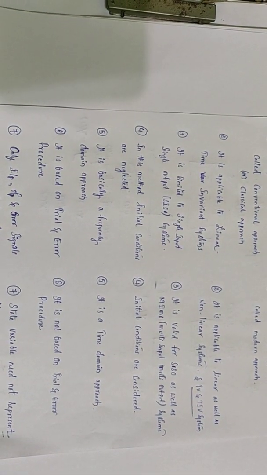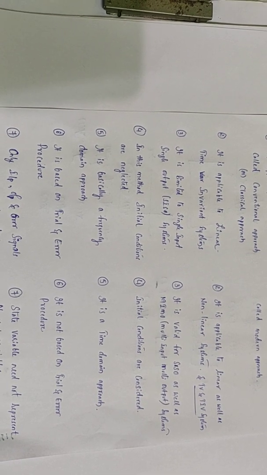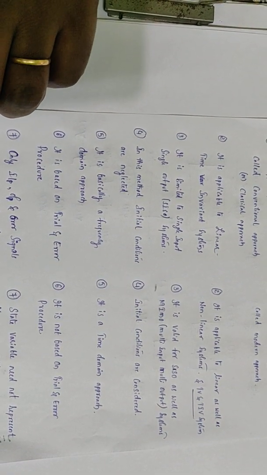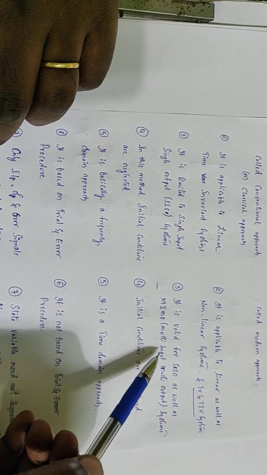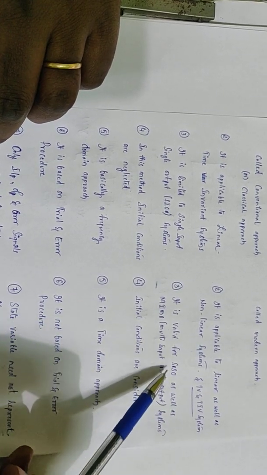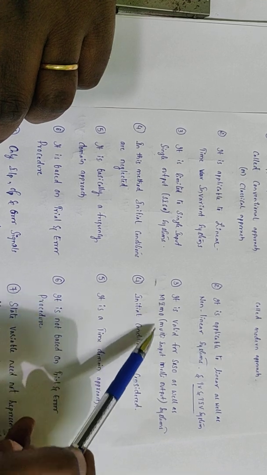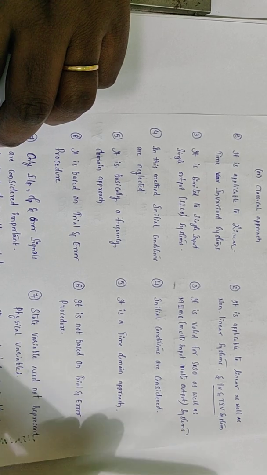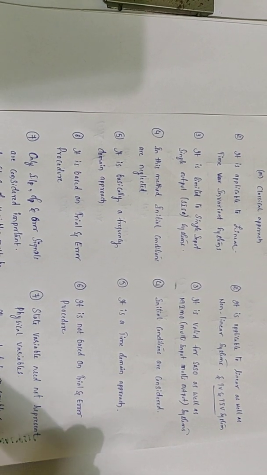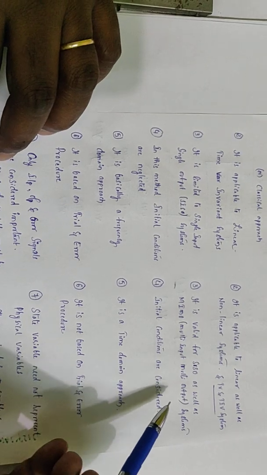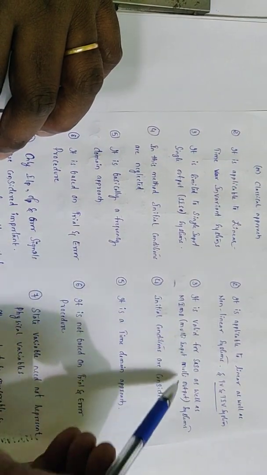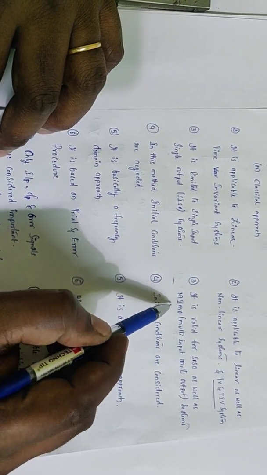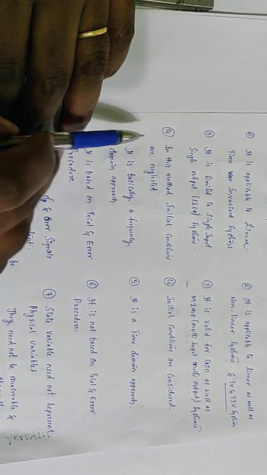Coming to the third point, which is very important: transfer function approach is limited to single input, single output systems. And in the state variable approach, it is valid for single input, single output as well as multi-input, multi-output systems. So whenever we use multi-input, multi-output systems, we get inputs, outputs and the function in terms of matrices. Whenever there is a multi-input, multi-output system, we will consider matrices, right?